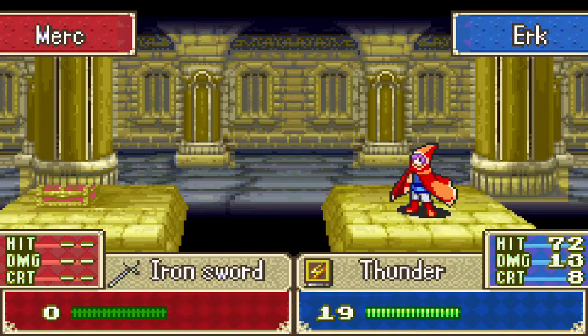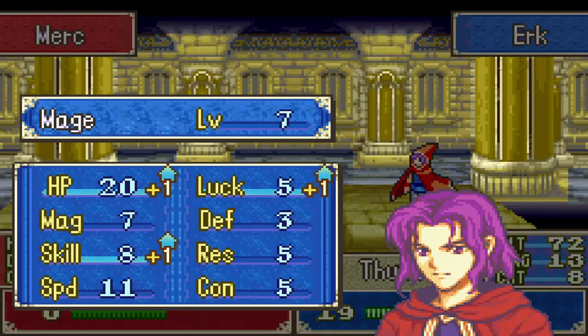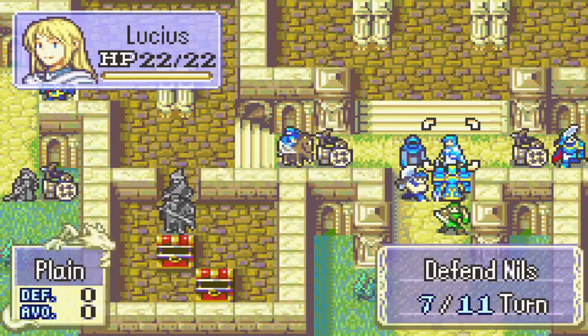You kind of wish you had a thief just to get that axe. Just move faster, but it's fine. Go boost to level 7 with HP, luck, and skill up. Get anything out of it? Get ourselves the Brave Axe. That'll be really good for Hector.